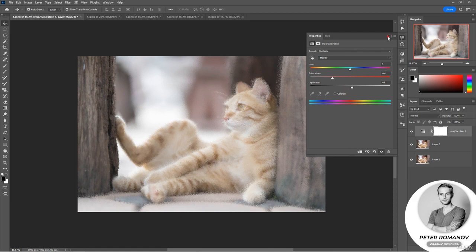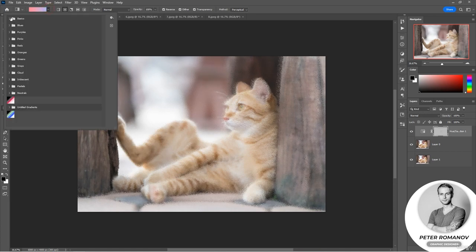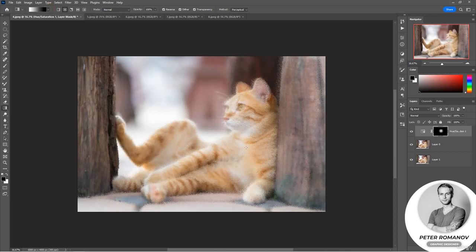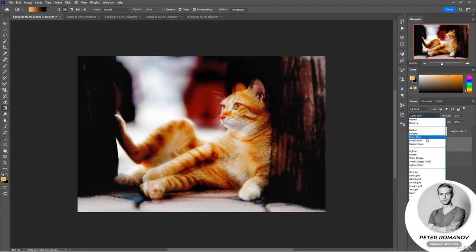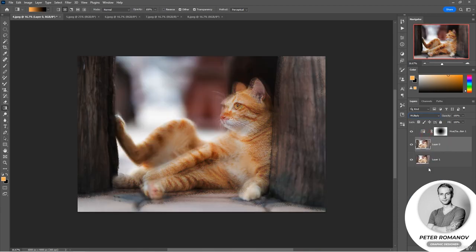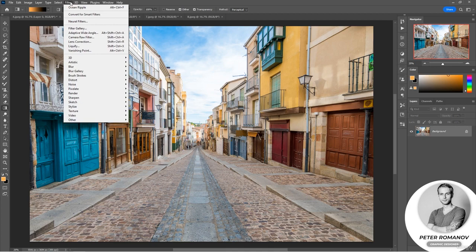So, let's switch to the mask and take the gradient. And I guess I will do this, so that the central part is more colored and the edges are more black and white. Well, this is at least a little more interesting than what we got by simply applying a filter. Therefore, of course, a copy of the layer was useful to us, because we used it to change the layer blending mode. Let's look at another example, and this time we will use a different filter.